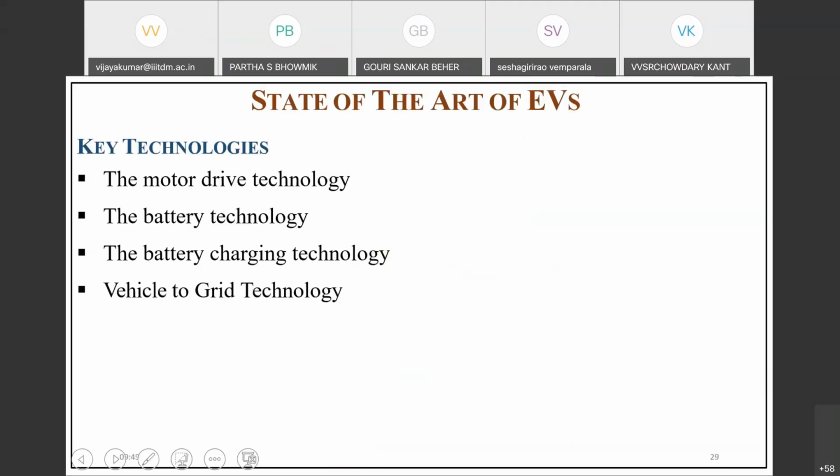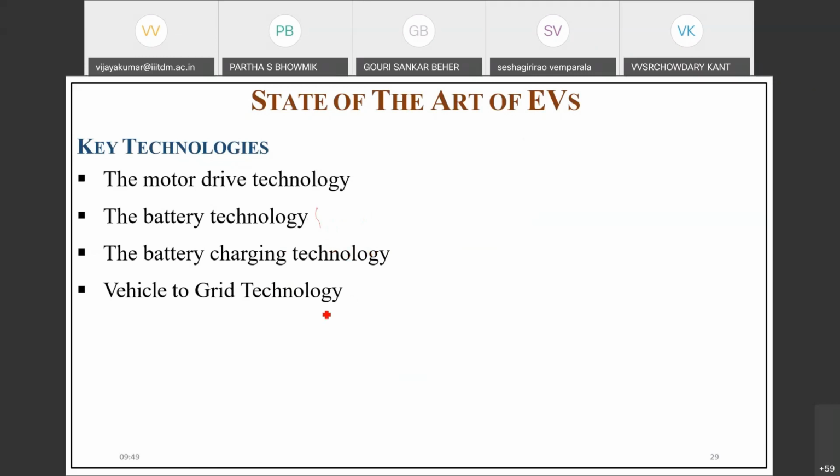So when we come to the state of the art of EVs, there are a lot of technologies in it. The first one is motor drive technology. In the motor drive technology, as we are electrical engineers, we need to focus much on this. Whatever electrical drives we have developed, we have to see the feasibility of applying them to this motor drive technology. Then the battery. Batteries, chargers, and power electronics come into the picture for charge controllers, and the types of batteries. Chemists are working on a lot of technologies with the battery. Which battery we can prefer depends on the performance and application of the vehicle. So we'll look into these two topics.